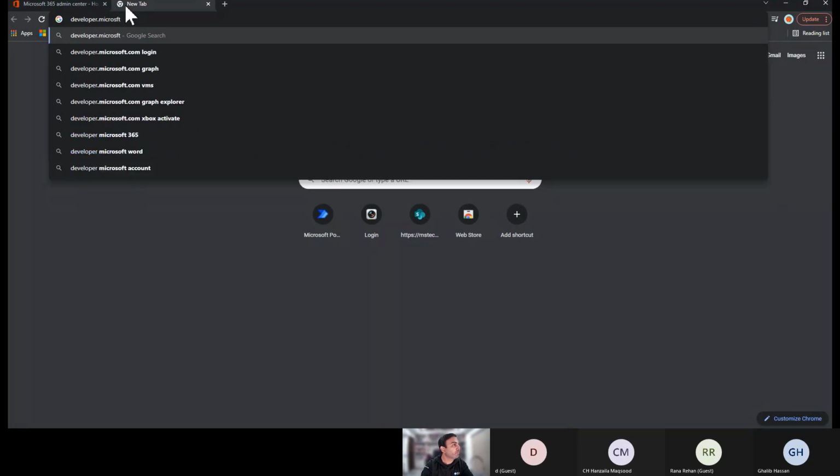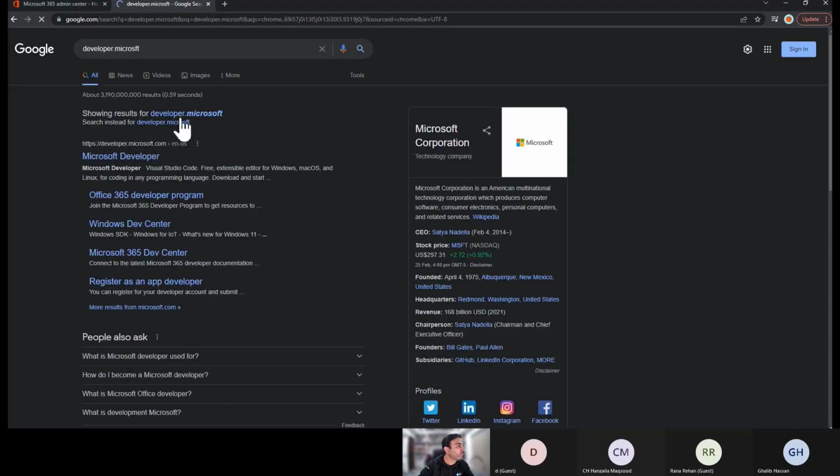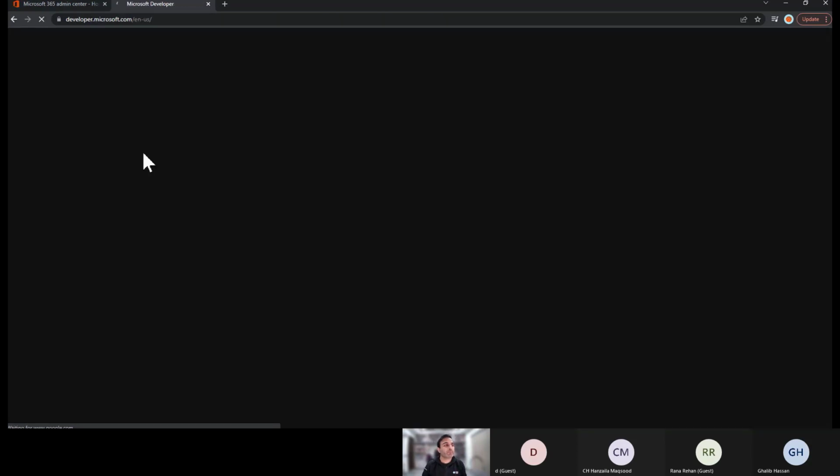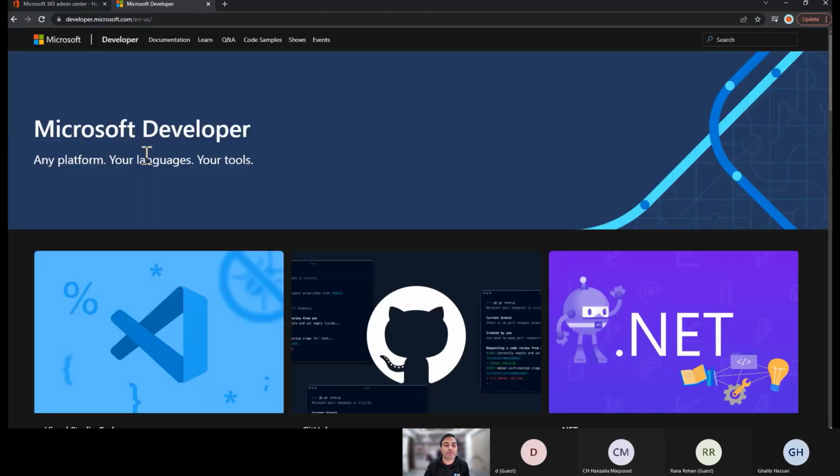I'm entering this address. Sorry for the typos. This is the dashboard for Microsoft developers, where they can get everything related to Microsoft technologies, and you might already know about it. Earlier, this was the page for creating the Dev Tenant, but now you need to navigate from this page.